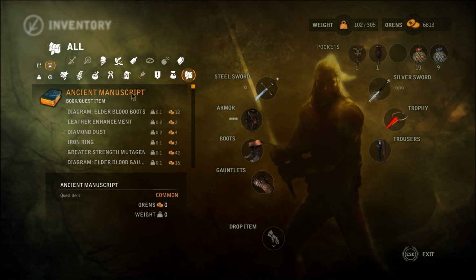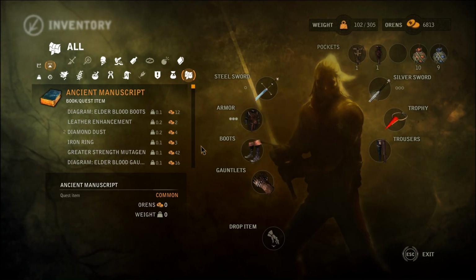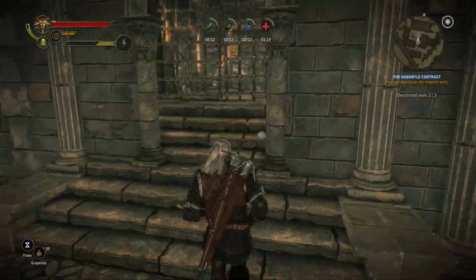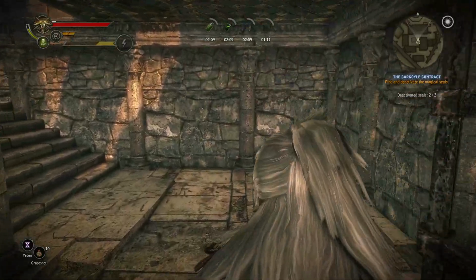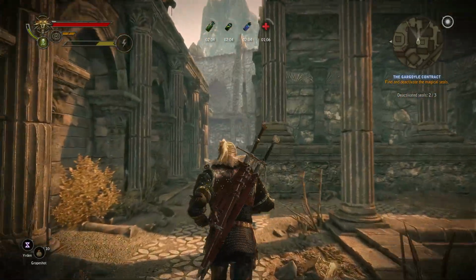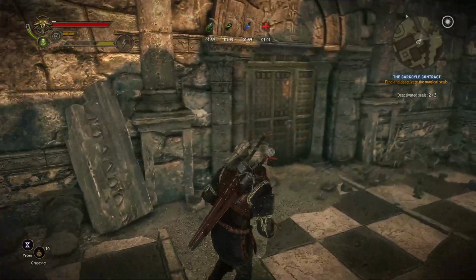And we get another diagram for the Elder Blood boots. Now, the ancient manuscript is interesting in that it is a ciphered text. You actually can decipher this by using like a 13 digit transposition thing, where you basically like A equals the 13th letter of the alphabet instead, and so on. B 14th, you know, that sort of thing. But weirdly enough, it has nothing to do with the game. It translates into the first 3 paragraphs of Pride and Prejudice for whatever reason, and is unrelated completely to anything that you will find here. So nothing that we need to worry about.